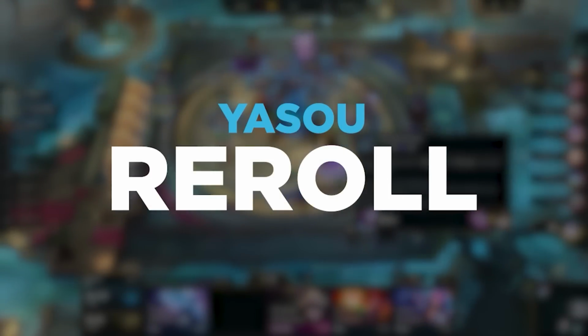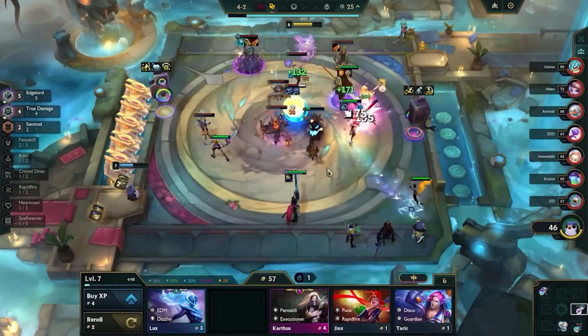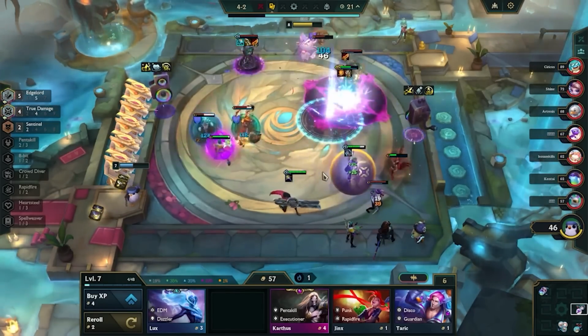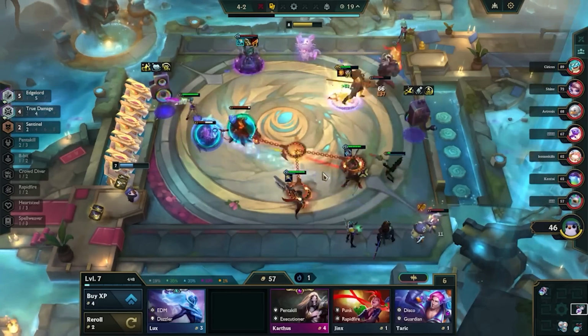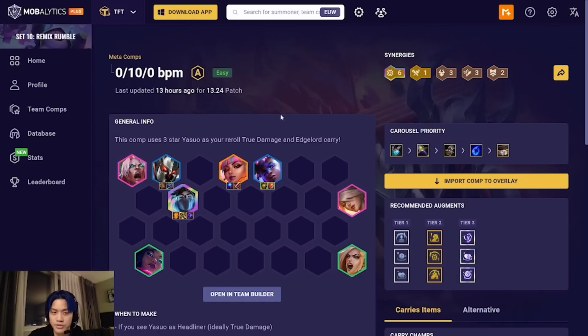Let's start off with Yasuo. Yasuo was a comp that was actually terrorizing PBE because he was crazy buggy. He was double scaling and executing more than he should be and also getting all these crazy bonuses. So they nerfed him a lot on PBE and he wasn't really seen on live. Now he's kind of back. If you get an early Headliner Yasuo, you should definitely consider rerolling him.